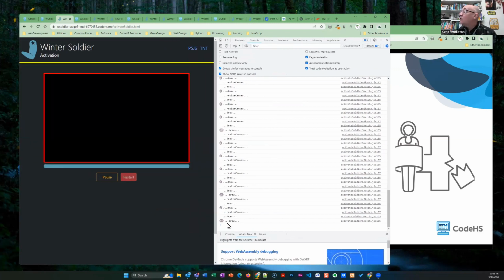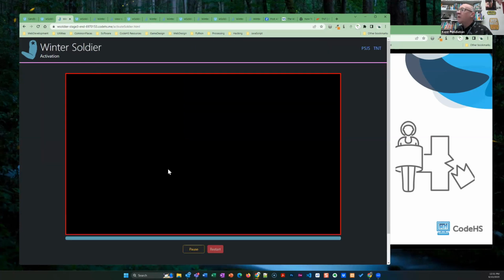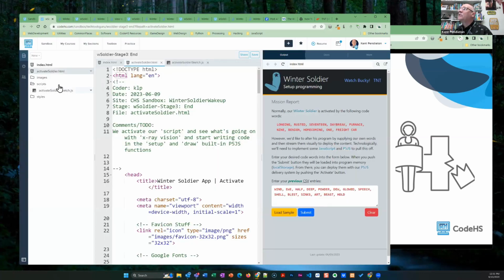Now, notice the draw thing is engaged, but not doing anything of interest. Okay. So now I'm going to, I don't think I need this again. I'm going to hide that back so it pops back into big view. Notice my buttons. Ooh, my buttons don't seem to be doing anything either. So what's happening here in stage 3 end?